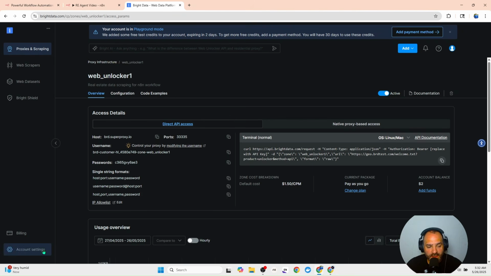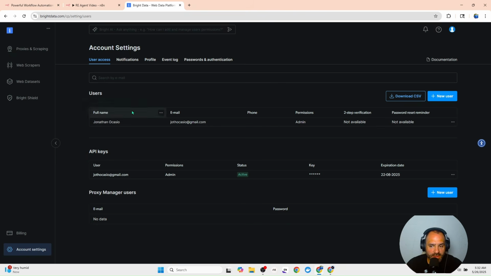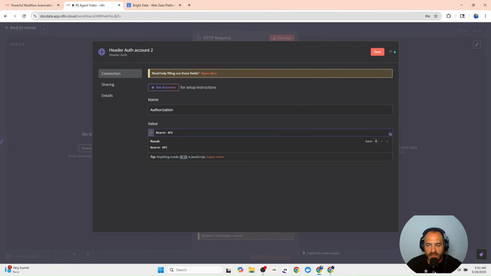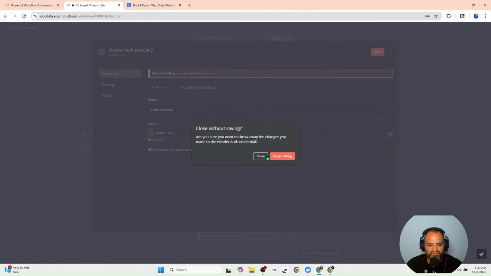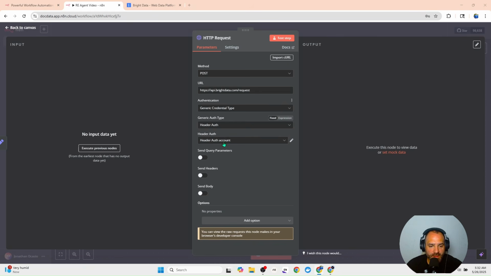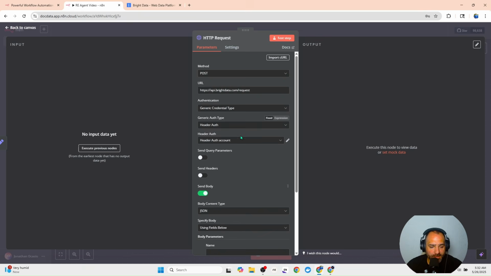You can easily get it from your settings. When you go to your settings, you have your API key right here. You click on it and then you can download your API key. You paste that there, and that will set up your authentication. That's completed. You can go down and send the body.